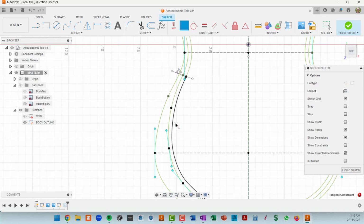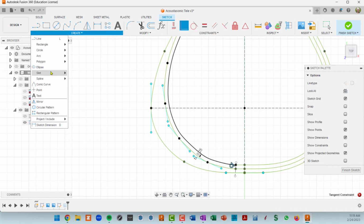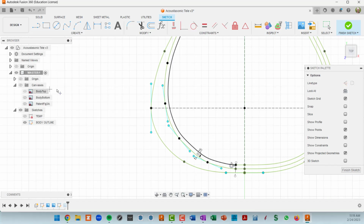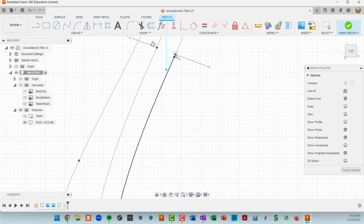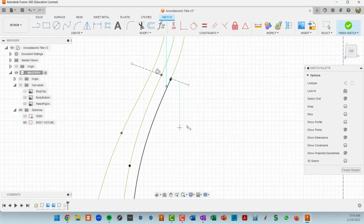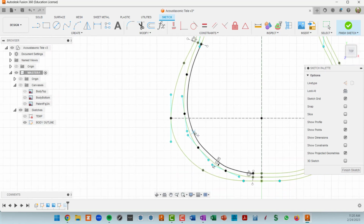So what I'm going to do is I'm going to eventually delete this line, but before I do that, I'm going to go up to points and put points along the line. So we don't need a start point. We're going to start here when we redraw this spline. But I'm going to do about 5 points. So I'll do one kind of in the middle here. And then, well, I probably don't want that. I'm going to undo. Let's go back to point.